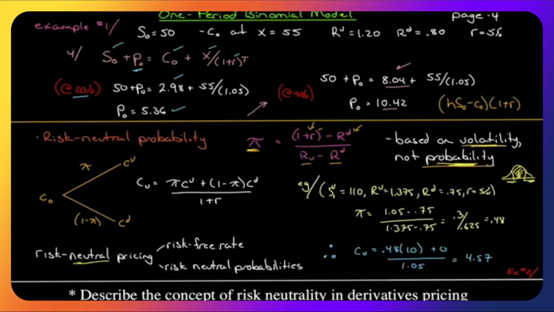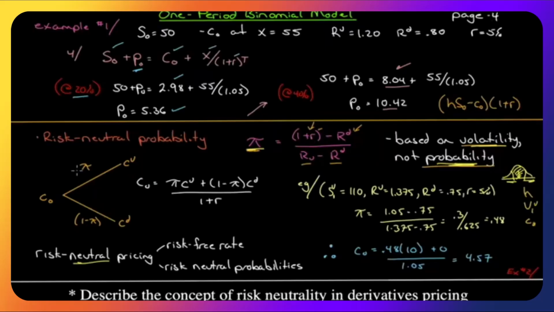All right. So in the previous screens leading up to this, we calculated the value of a call by first calculating a hedge ratio. Then we valued the portfolio either on an up move or a down move, and then we arrived at the price of the call by taking our original stock position minus the present value of the portfolio on either up or down move. We can also value a call directly using a risk-neutral probability. Step number 1 is calculate the risk-neutral probability. Step 2 is calculate the value of the call. Not 3 steps now, only 2.